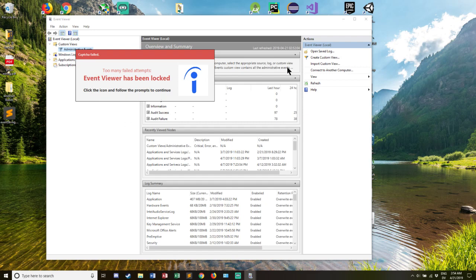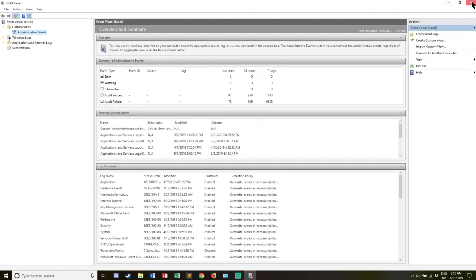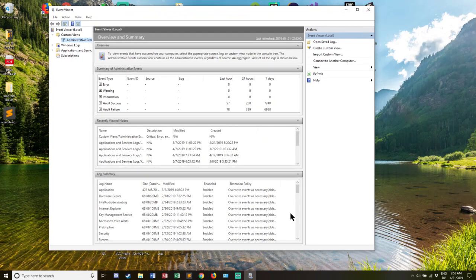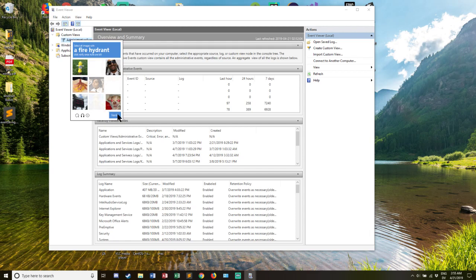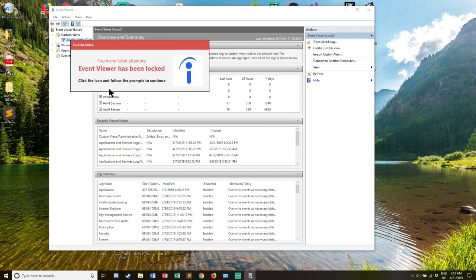And you'll notice I can't do anything else, and if I for some reason say I want to close all the windows, and now I can click on it again, but the X doesn't work, and you can't close this, and you may be tempted to go down here and right click and hit close, and it just does not work. And so they click on admin events again, they just go through this whole nonsense charade again, and I'm just going to get to the end of it to show you.